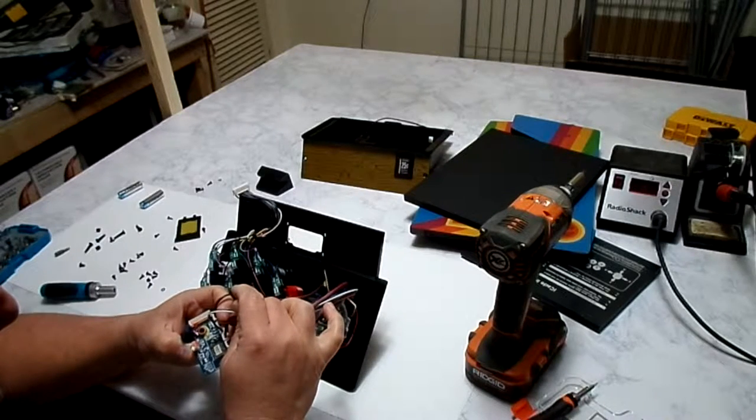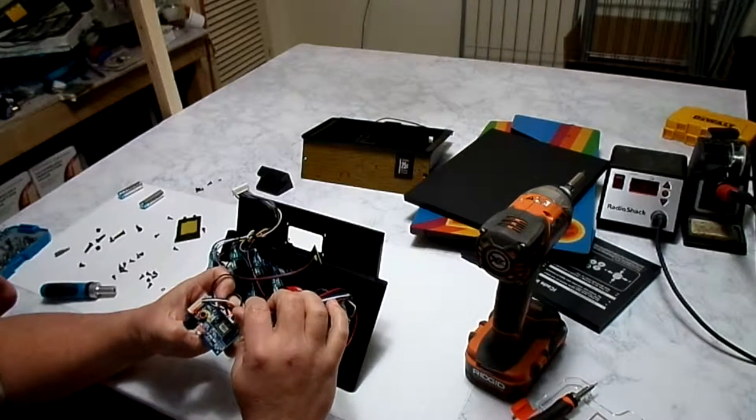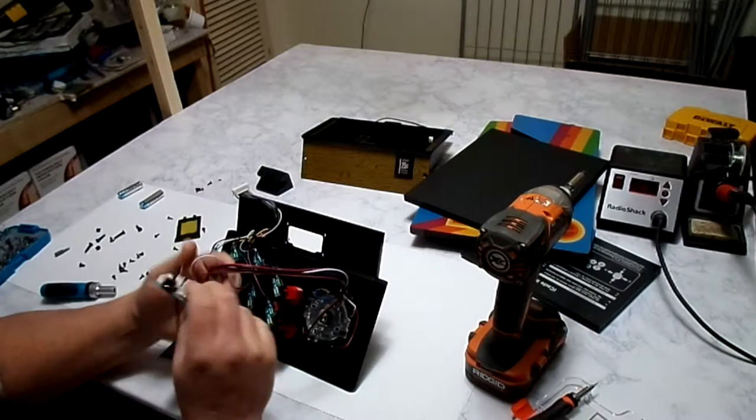I don't think I'm going to be able to do anything with the Bluetooth board, but I'll check it out and see what I can do with it. More than likely I'm just going to be running wires or something like that out to a Raspberry Pi.